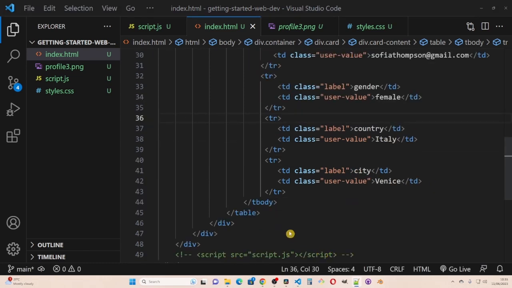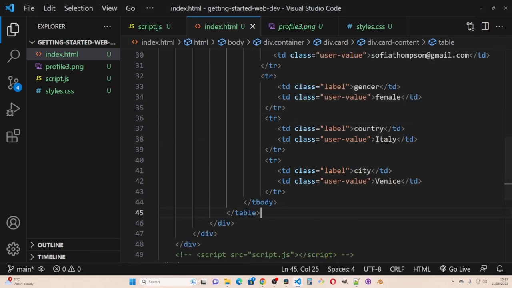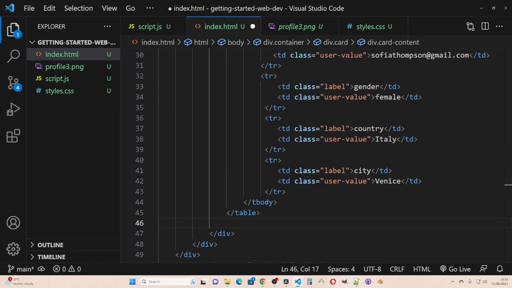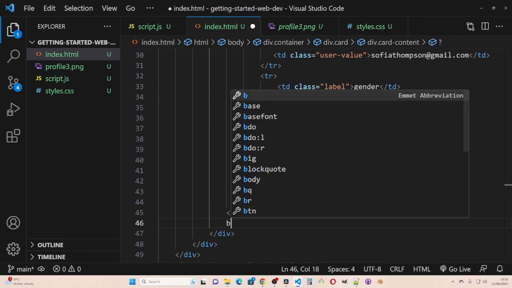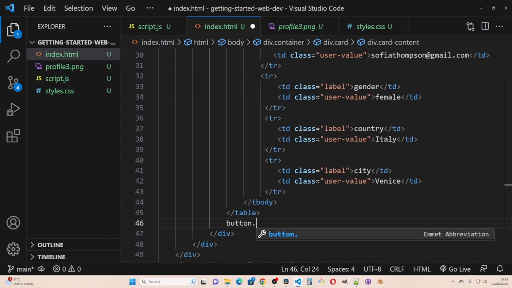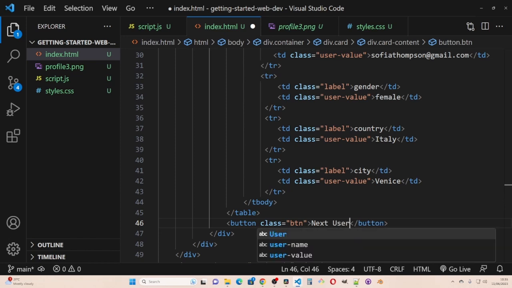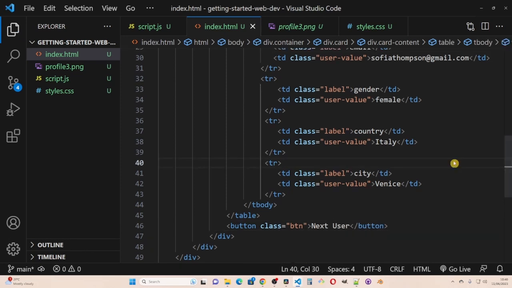So just got to put the button in now. It's button.btn next user. So that's the HTML done.